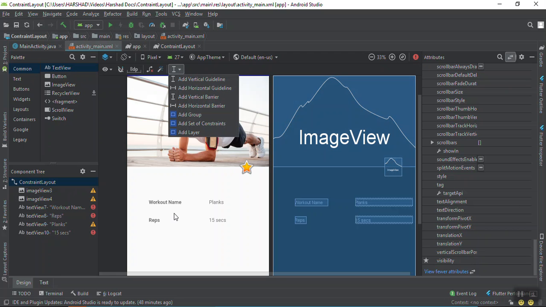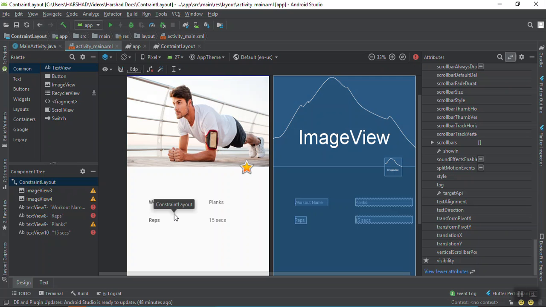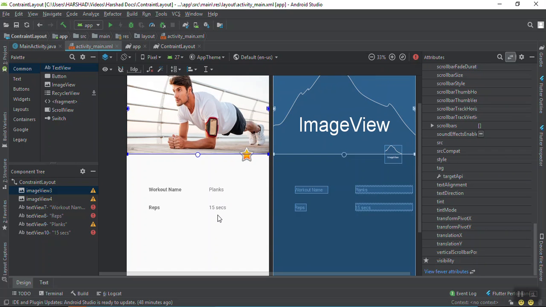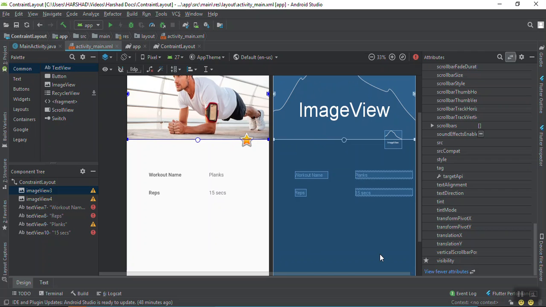We can try to get this image from the internet. Currently we are using the one from this resource directory. We can use libraries like Picasso and all to directly fetch this image from the internet, and even more to do with the constraint layout that we are looking forward to complete in the next session. So I'm looking forward to work with you all, and I'll ask you guys to explore the constraint layout. What are the things that we can do?